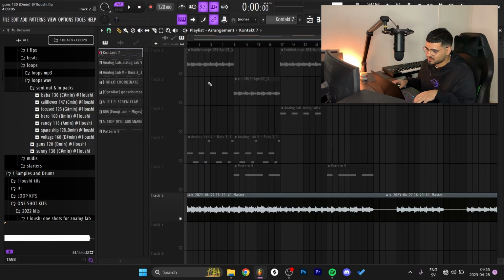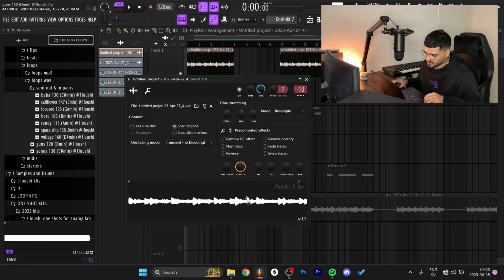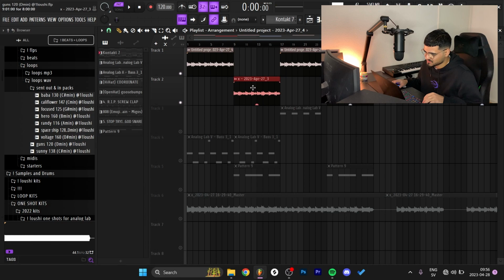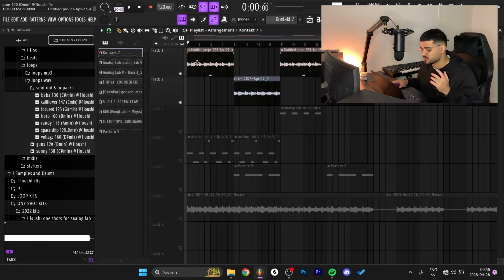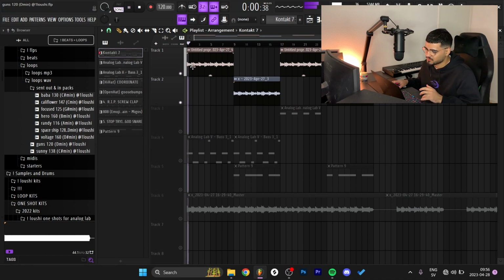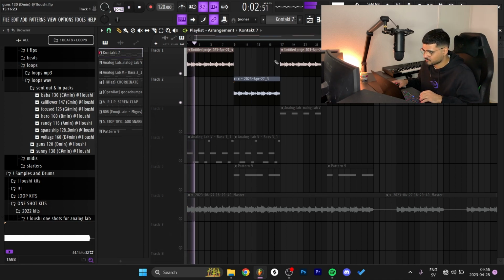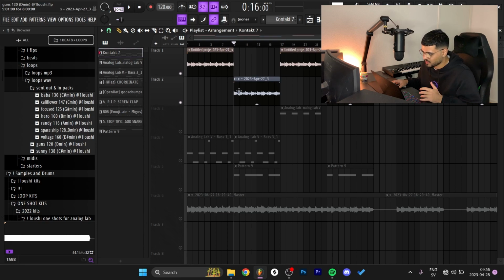But yeah, that's the first melody, and then I rendered it out to an audio file right here. Then for the second part, it's the same melody, but without the top line, so it's just the chords in this section. So we got the audio file with the top line, and then we got the audio file without the top line.